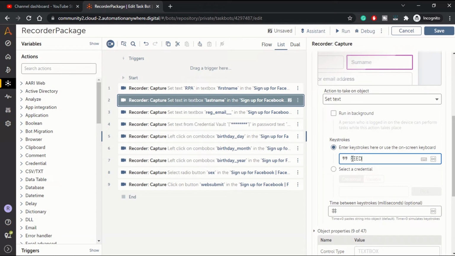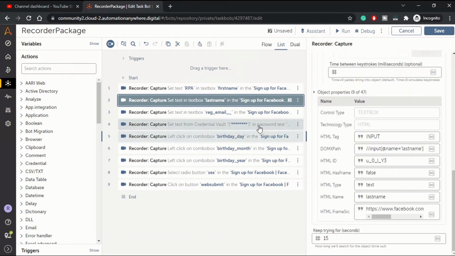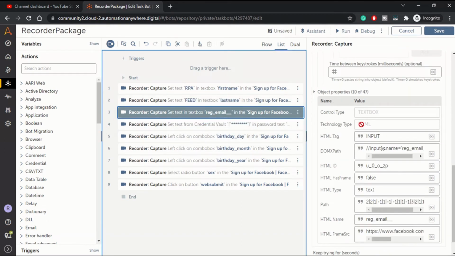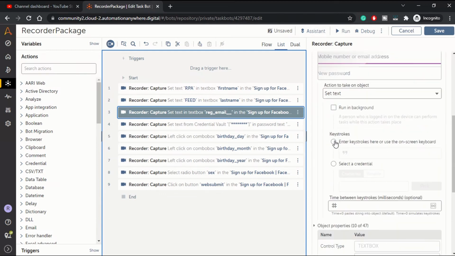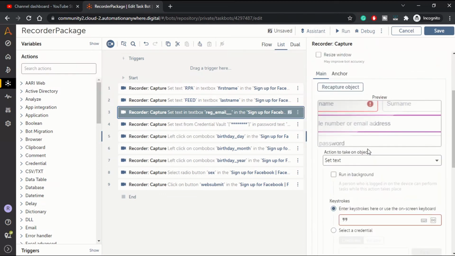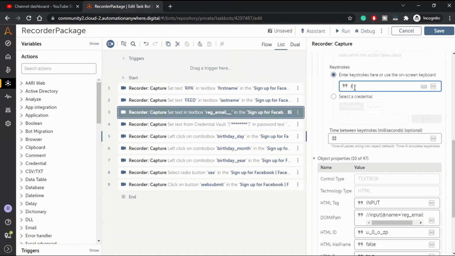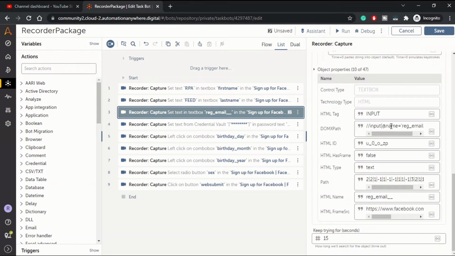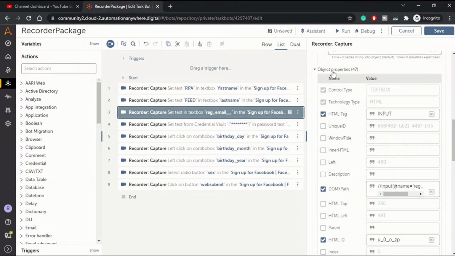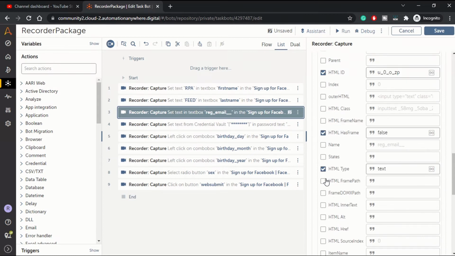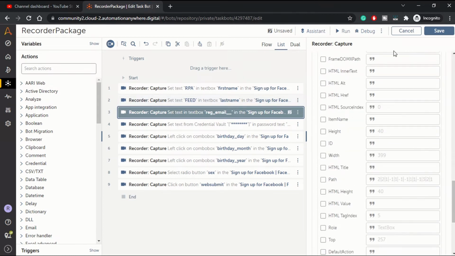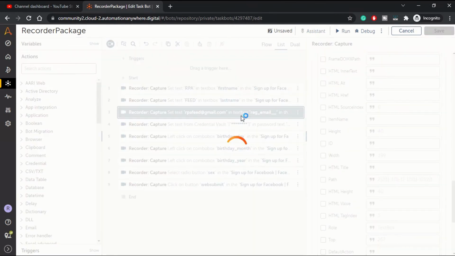Let me capitalize this Feed, and also we will set the third field, which is email address, feed@gmail.com, and from here we need to remove the path. Done. We will save this.